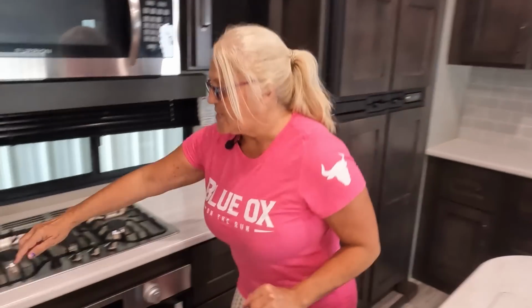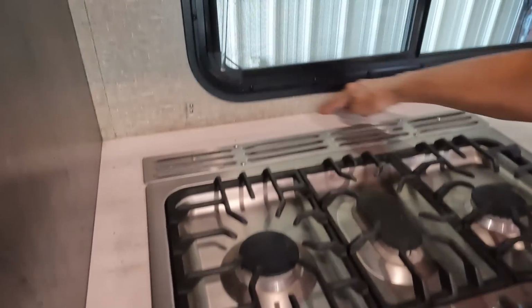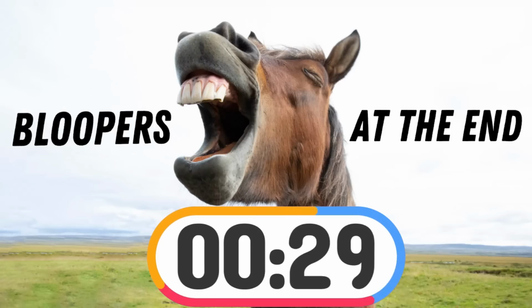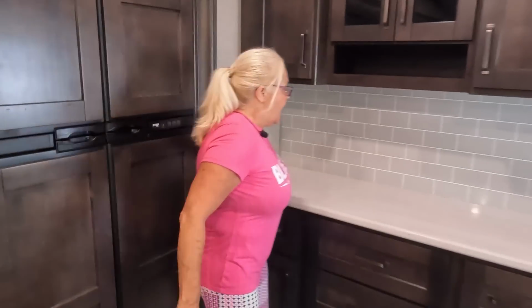The other places that they put sealant are behind the stove, all along the edge. This RV is sealed so nicely. It's beautiful. Someone did a really nice job. But you're working over here with moisture, right? So you definitely want to have that sealant. The other place they sealed is over here, and it is completely sealed. More than likely, you're going to do some food here. You're going to have maybe your coffee bar or something, which includes moisture. So they've sealed their walls to make sure that you don't get moisture into the walls. So sealant is important on the inside as well as the outside.